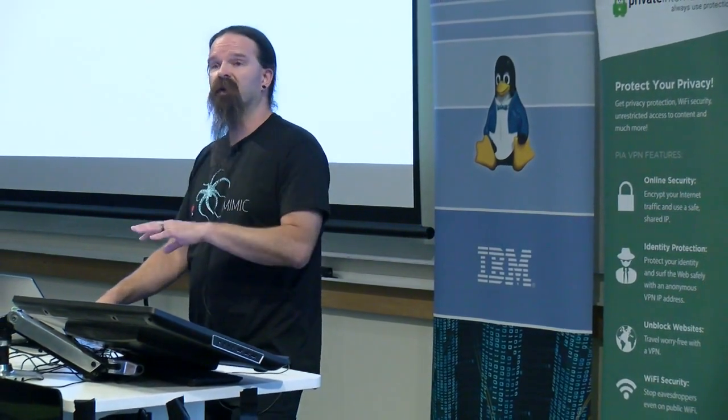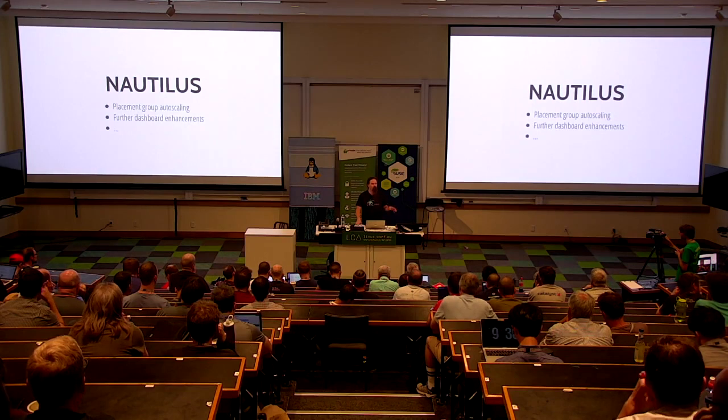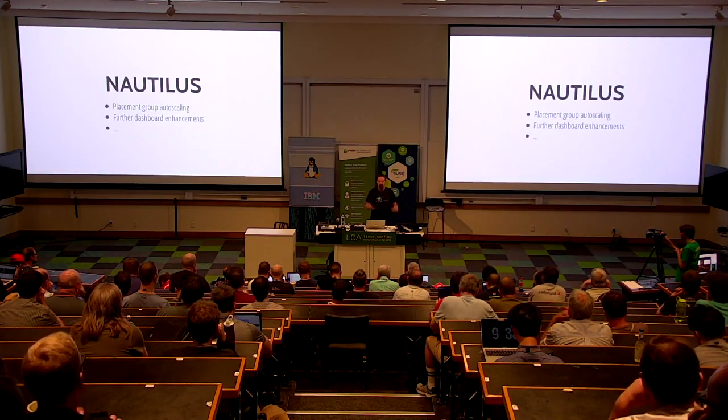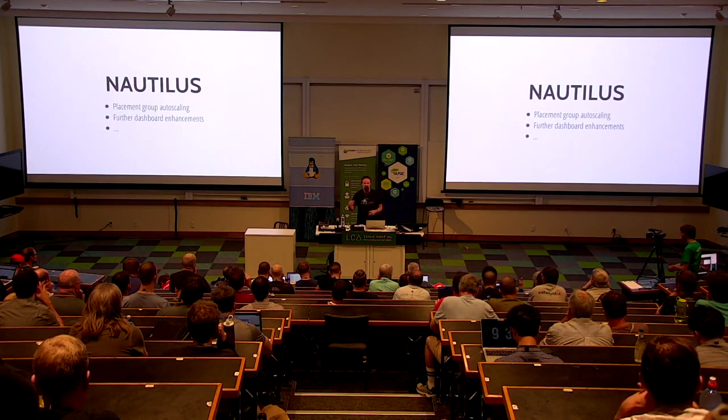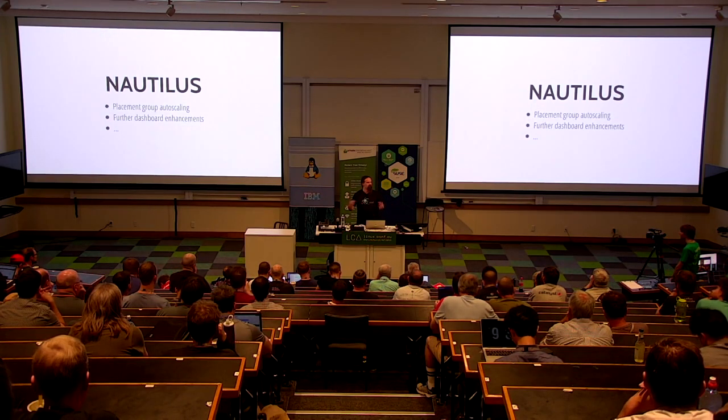You don't have to have it on automatically. You can have it so it will warn you if things go outside a certain range, and then you can decide to take over by hand and change it at a time that suits you. Because, of course, changing the number of placement groups means there will be a certain amount of data that moves around, and that can have performance implications.